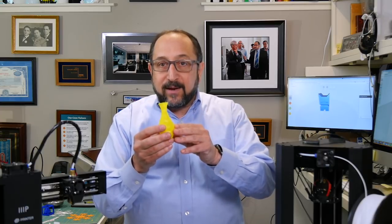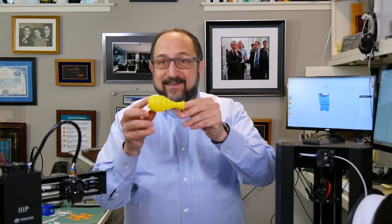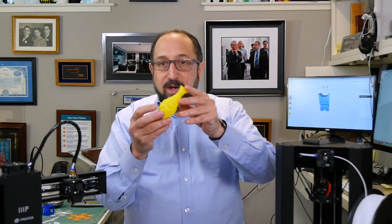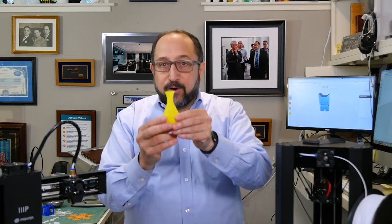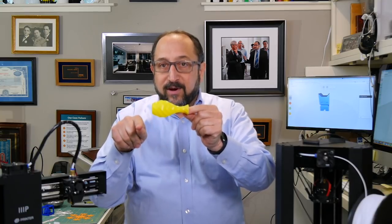You can't rotate an object, you can't flip an object, you can't move it on the print bed. What that means is that if your object is not oriented properly for printing when it's created as a three-dimensional object, you won't be able to fix it from the web. If for some reason it's oriented like this, well, that's probably not an optimal way to print this. You would want to print this vertically in vase mode, not this way with supports underneath.